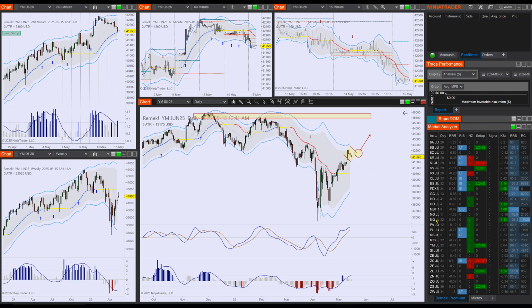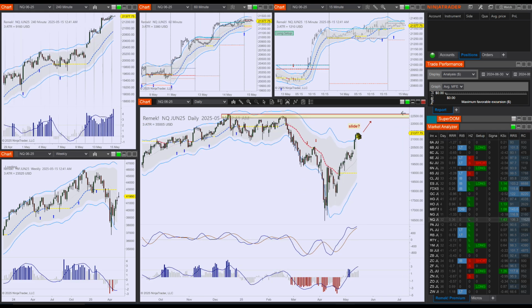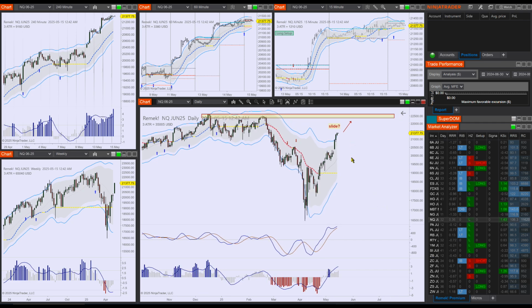Look at the NQ, for example, which most likely at this point just turned into a slide as it approaches the previous pivot. A slide, as you know, is a characteristic price action behavior when price just slides along the Keltner without pullbacks. So pick your battles and see which one you like, but I think one way or the other, all of the indexes will test for the previous highs.